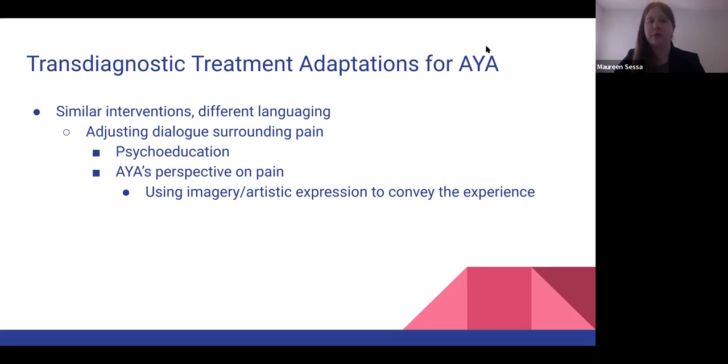So we don't have too much more to go over today, but this is kind of a summary of all that we've talked about so far. You know, we've brought aspects of conceptualization into the mix, the way that young adults may approach the system of healthcare or vice versa, their own experiences in healthcare, as well as various different treatment regimens that an AYA could encounter when they're coming into one of our offices for behavioral management of pain. And so you might have noticed that across this, there's a theme of similar, but slightly tweaked when it comes to what we do with AYA, right?